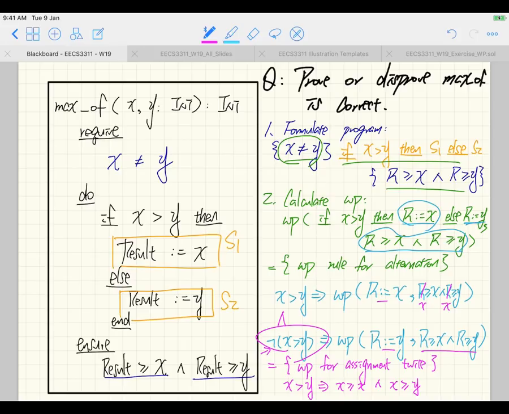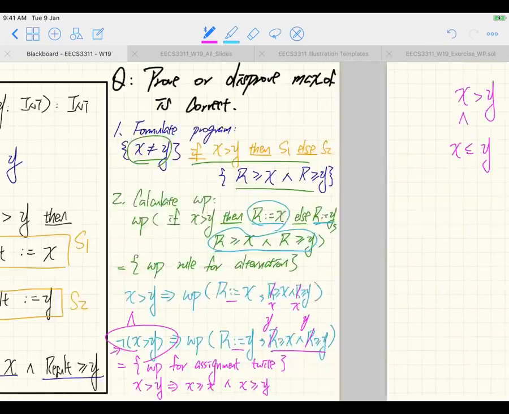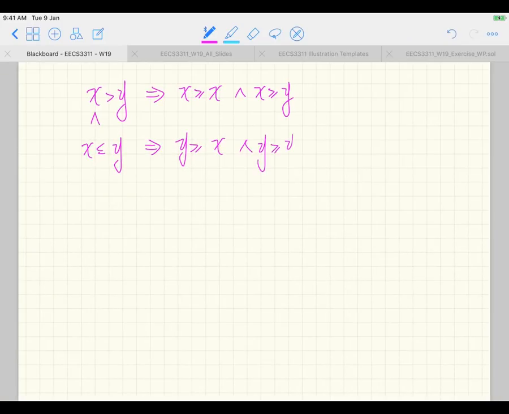Yeah, exactly. Every occurrence of R will be replaced by Y. Okay, Y larger than or equal to X, and also Y is larger than or equal to Y. Okay, so now we can do some simplification. How about this? Let's be more complete. This would be true. This would also be true, right? X larger than or equal to X is equivalent to true. Y larger than or equal to Y is equivalent to true. Okay? And also, true and P is simply equivalent to P. Right? What you learned before.